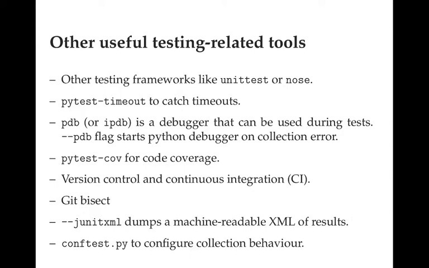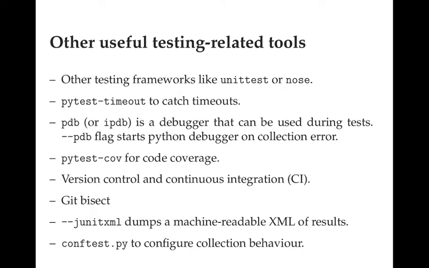Git bisect is something very specific. It basically allows you to perform interval bisection search between two commits. If you're on a change set and you know the tests have failed, and you can see that there's a change set far back in the past where the tests pass, Git bisect allows you to do an automated interval bisection test to see which exact commit caused the test to fail. It's quite a useful tool in my opinion.